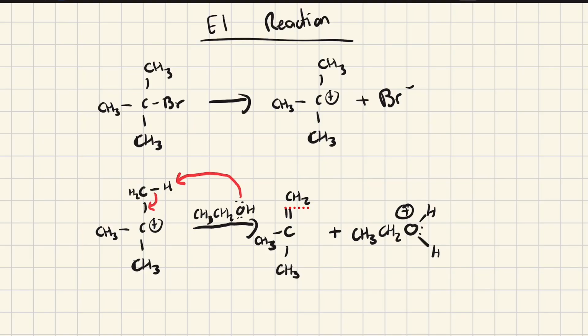It's going to have to undergo deprotonation, which sometimes happens, and if it does, it's going to be a sub-step of step 2. It's not usually labeled as a step 3. What we're going to see is either another ethanol molecule taking that burden off, or what will eventually happen at the end, so I just like to write it from the beginning, is we're going to see our bromine from step 1 come in and take the hydrogen. And then we're going to have our 2 electrons going straight to the oxygen, making that a neutral molecule. And then we're going to end up with HBr as an additional product.